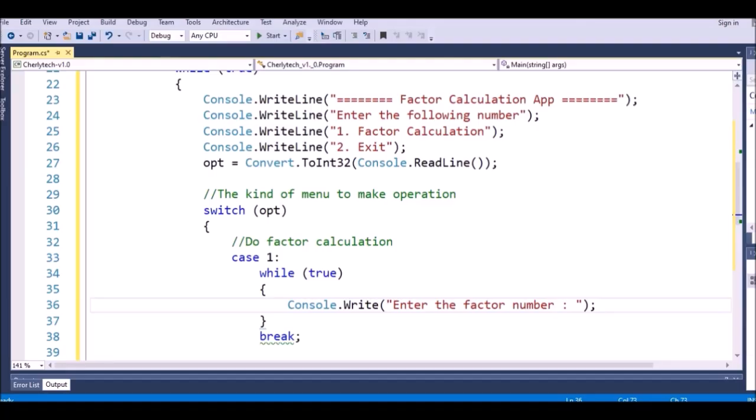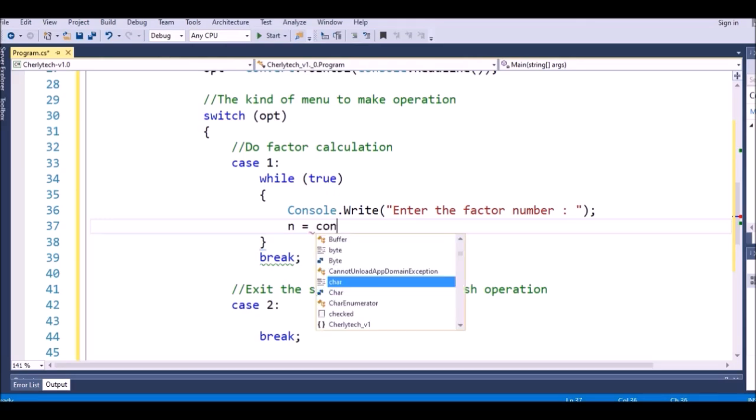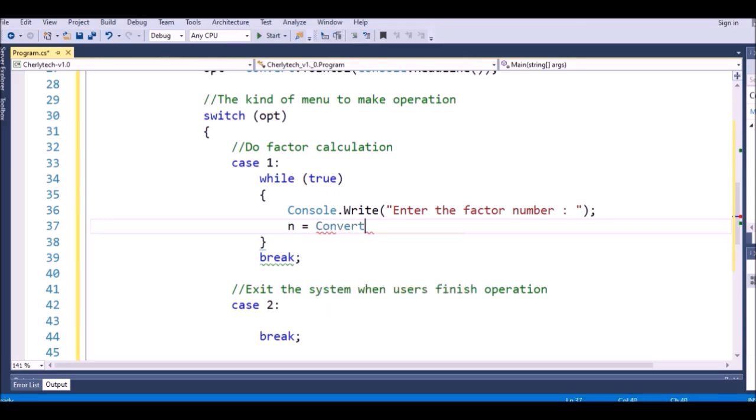So when we ask to put the factor number, we are able to get the value, so the value is n, right? So n equals convert dot to Int32, and say console dot read line like this.